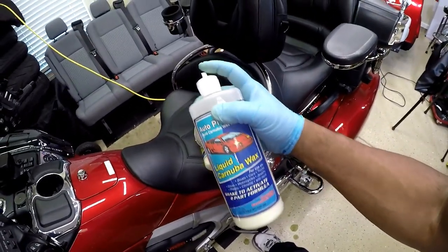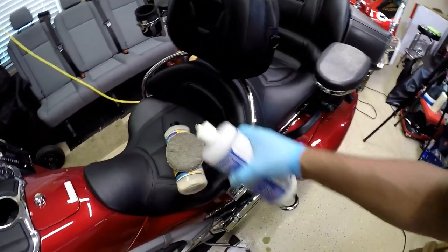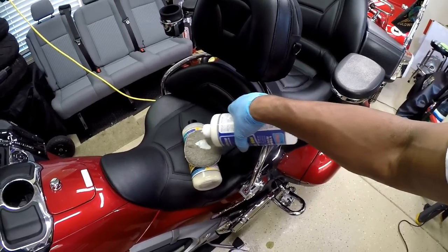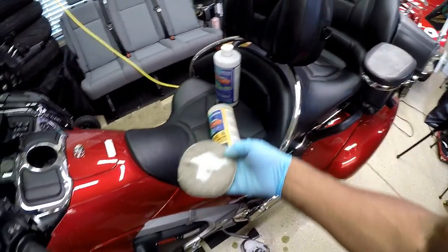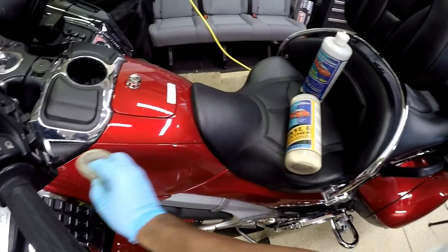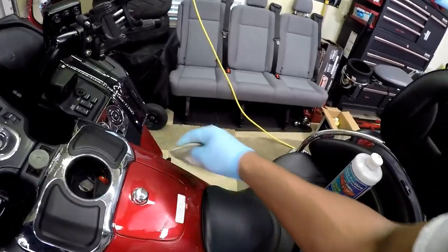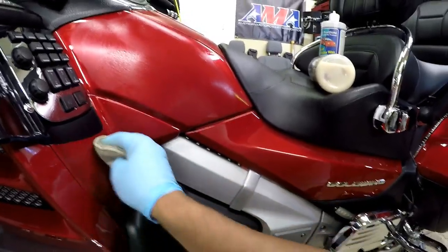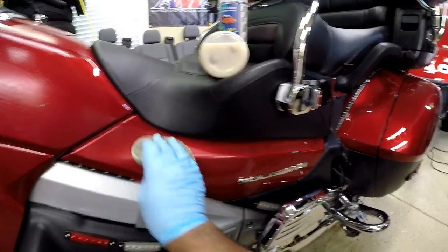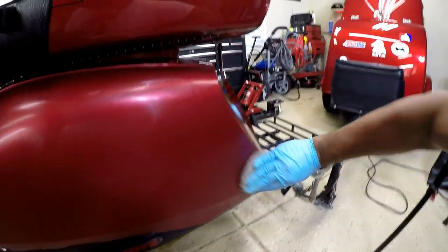Okay, so let's apply the liquid carnauba wax to the Gold Wing. Just want to shake it up a little bit. And I just want to put a small amount in the wax pad, in the applicator. And now we can apply it to the Gold Wing. A nice, even, thin coat. Try not to put too much. You don't want it to get down in the cracks. It's a nice, even, thin coat of wax. I generally prefer to wax one section at a time, depending on how fast it dries.